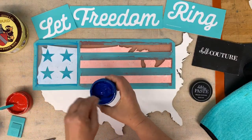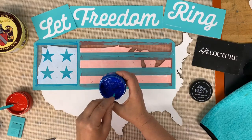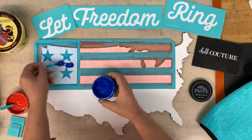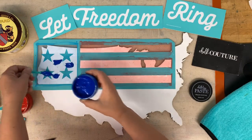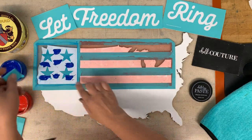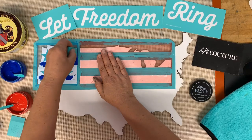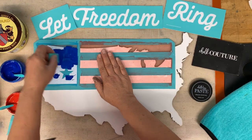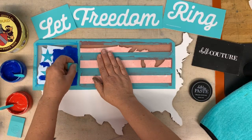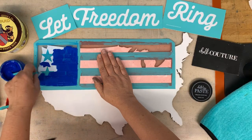This is our Liberty Blue. This is our chalk paste. You want it to be the consistency of sour cream or yogurt. So I'm going to spread some of this on here. This little square is going to be blue. The stars are not going to show. The stars are the vinyl fabric or vinyl materials. So the stars are going to be white when we peel this off. They will have protected the area and the stars will be white. The background will be the Liberty Blue.